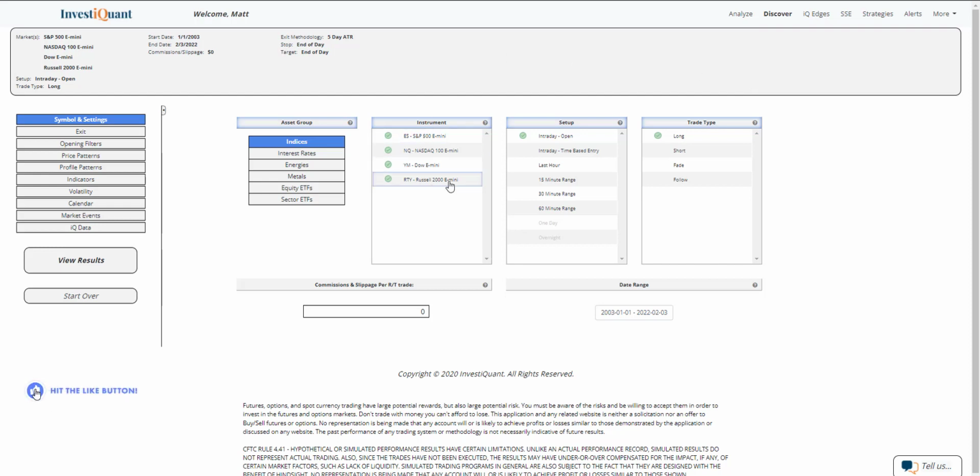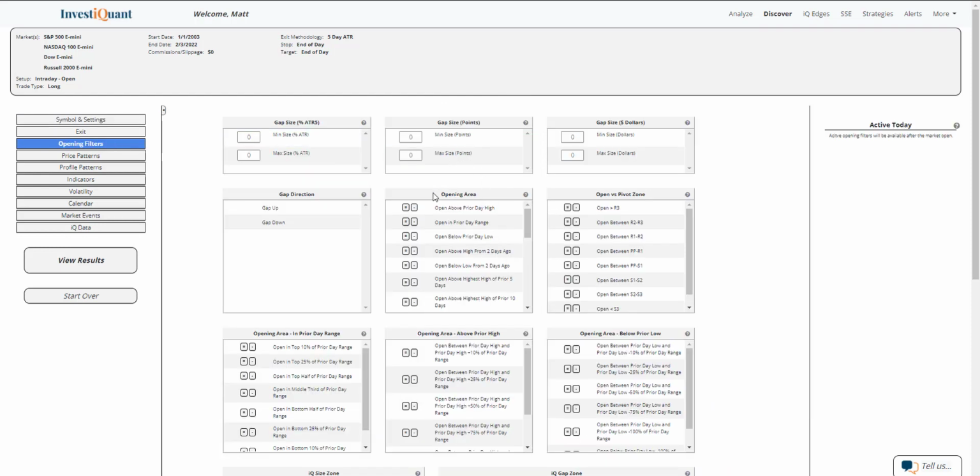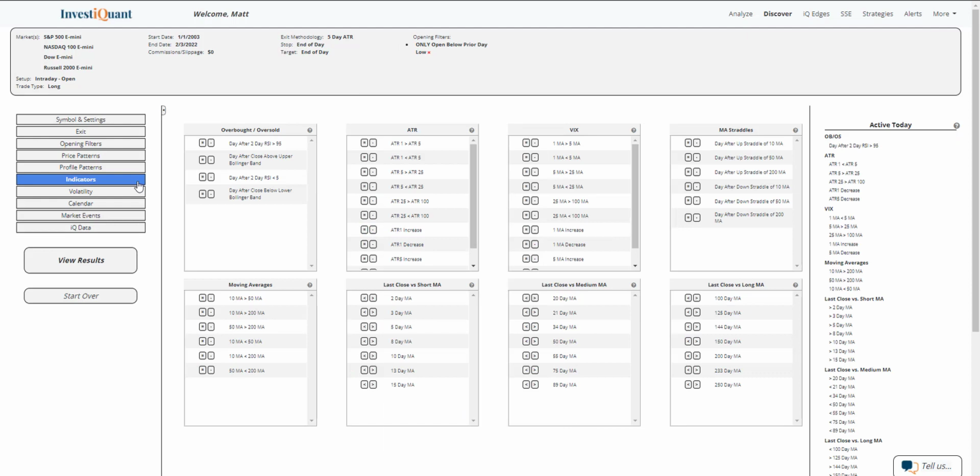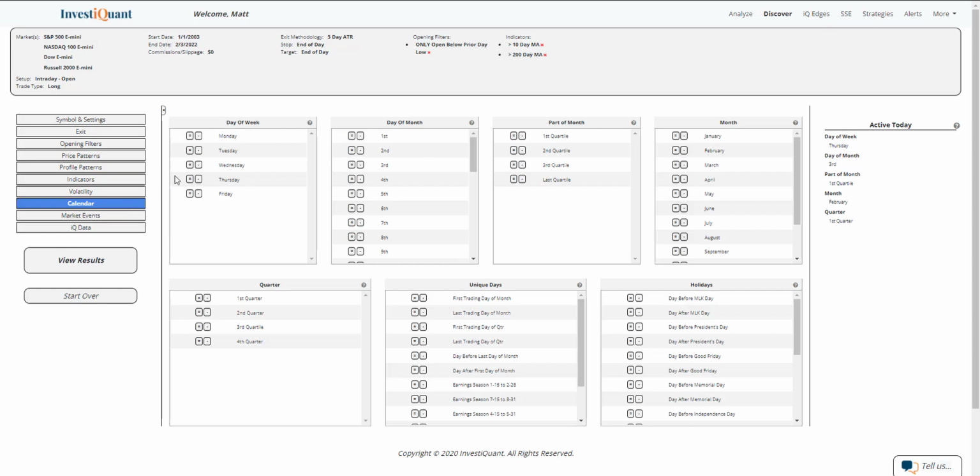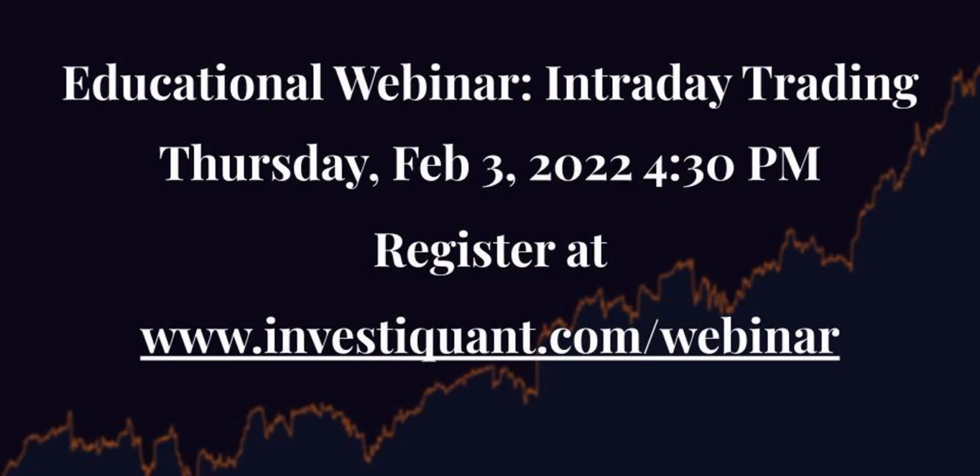I've got all four instruments selected here. The setup is based upon entering the market long at 9:30 a.m. Eastern Time, exiting at 4:15 p.m. Eastern Time. And like I said, we are looking at what has happened historically when you open below the prior day low on a Thursday. So I'm going to hit equals here for open below prior day low. That will add it to the test. The next thing I'm going to do is put us in a similar market environment. We closed above a 10 and 200 day simple moving average yesterday, so I'm going to add both of those. And then I'm going to go to the calendar library and look at Thursday specifically. It's one of the more interesting days of the week here. And now I can click View Results.